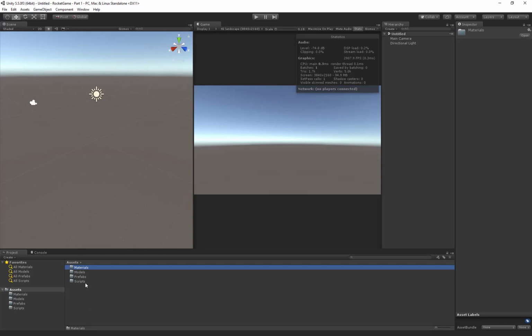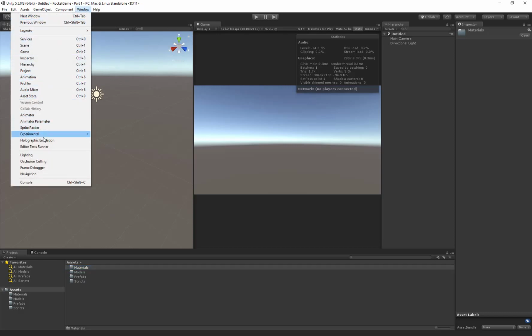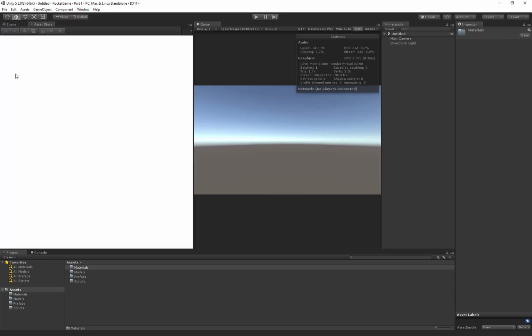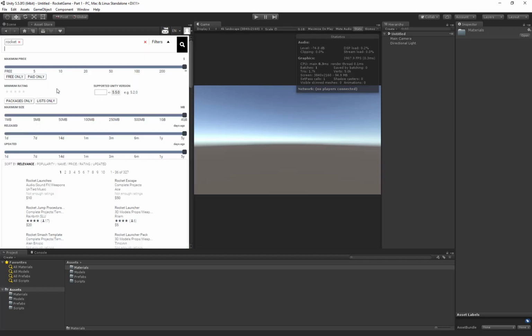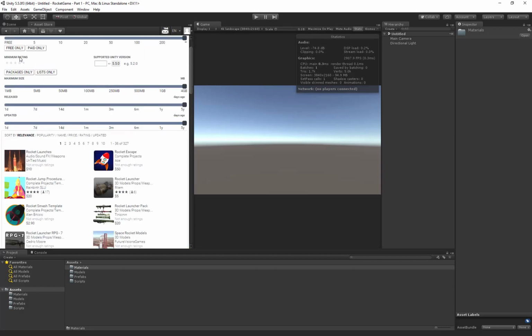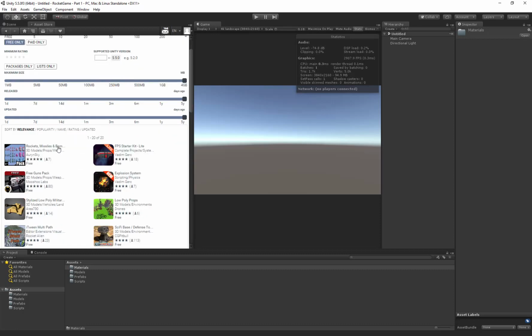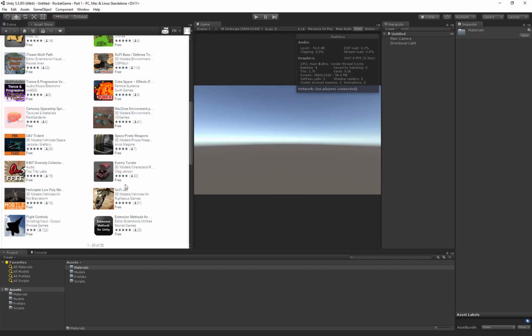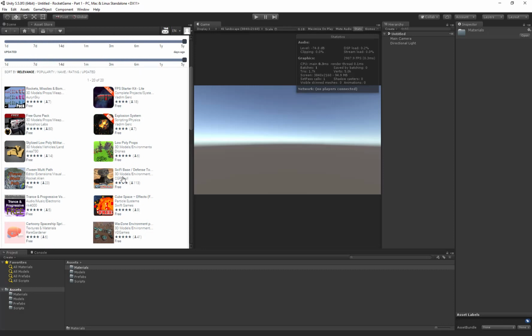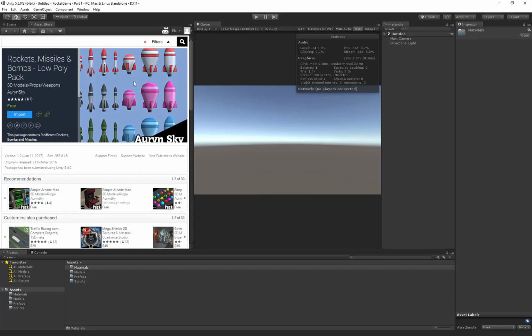Okay, so we've got these going. Just so that this isn't using some real basic graphics, I'm going to go ahead and look on the asset store for a free rocket. Let's see what we can find here. Let's go ahead and hit free only, and let's take a look. Rocket. I don't see any free rockets here. It's interesting. Actually, I do. I see this pack of rockets. Okay, well, that looks interesting. Why don't we go ahead and use this? Go ahead and import that.